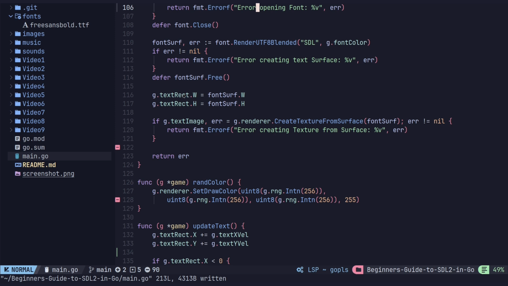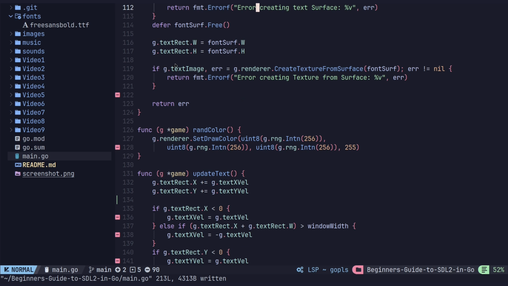Since we have this surface already, we're taking the width and the height out of this surface and storing it in the width and the height of our rect. Now that we have the surface, we really want a texture, so we're using a standard render method, which is part of the SDL2 package, and we are using create texture from surface. We need to pass in the surface. We're seeing if an error occurred. This is heap allocated, so this texture is being stored in the game struct, so we are managing that later. And we have our error message here.